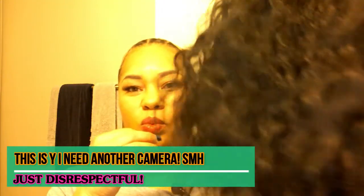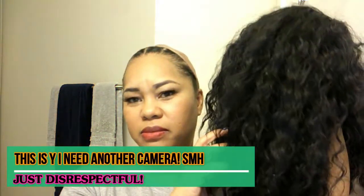So, without further ado, let's dive right on into this unit from Amazon. These are the curls. It's supposed to be wet and wavy, water wavy, something like that. And I can tell you I've had very little shedding.